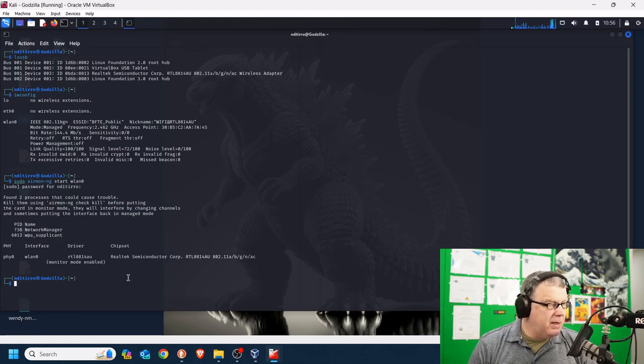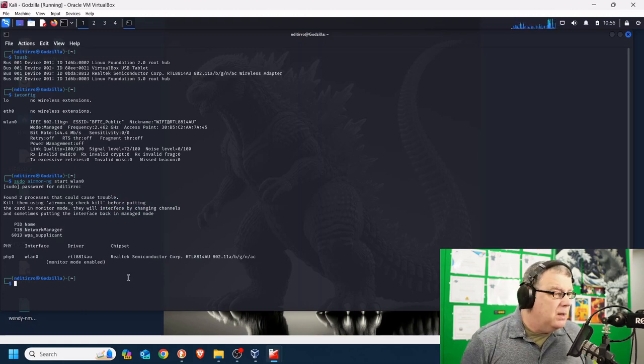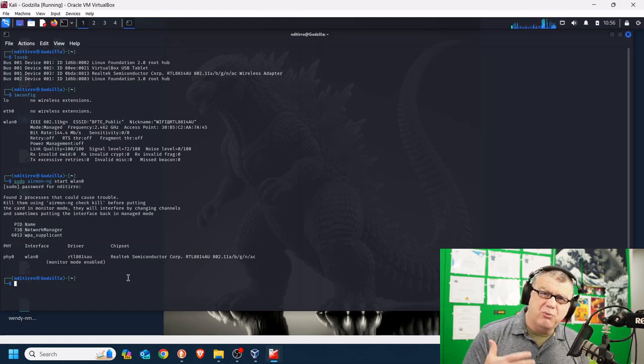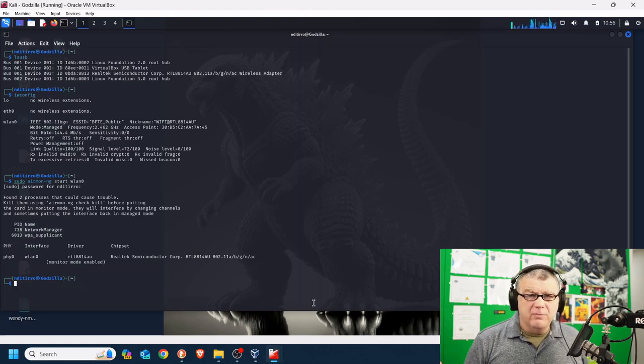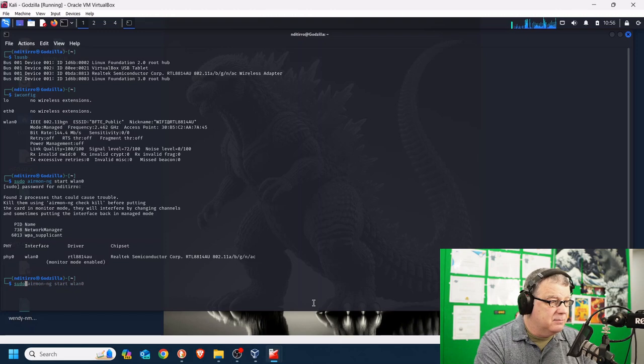And it appears that, again, this is normal, there are two processes that may cause problems with this card going into monitor mode. For example, the network manager and the WPA supplicant might cause a problem. So this is normal. Sometimes you have to run another command.